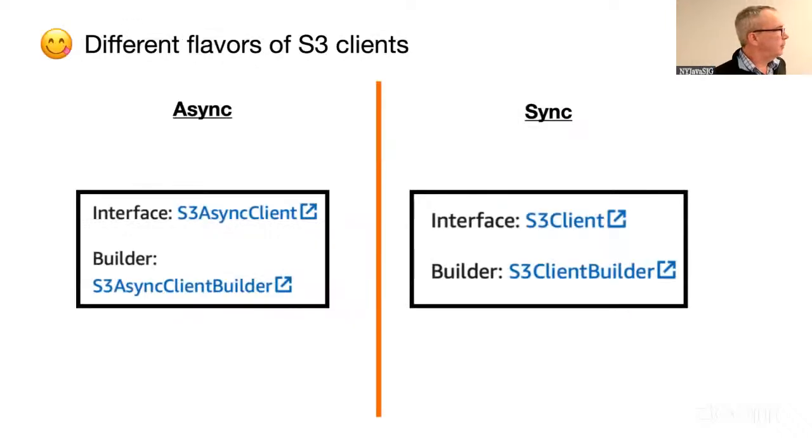So as a Java developer, you've got different options about how you use the API. They provide an asynchronous API and a synchronous API. And so for S3, you're either going to use S3 async client or S3 client. The async client, basically every method call returns a CompletableFuture. It's a very common pattern for modern SDKs these days.